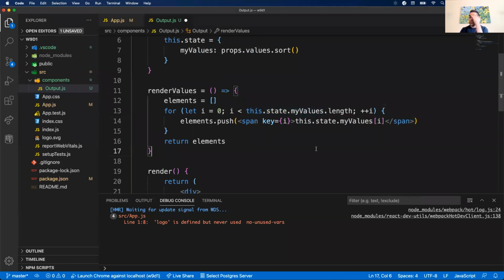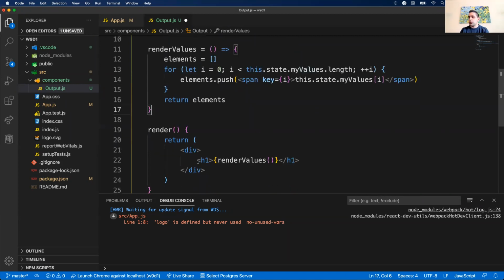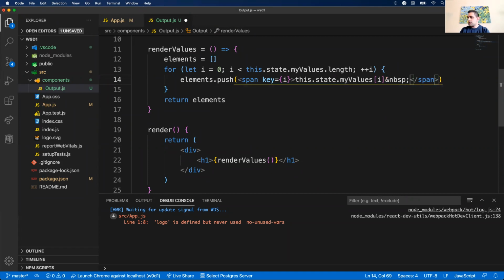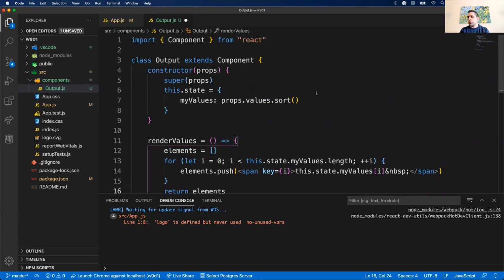All right, any questions? So basically, I'm just going to have some values and then show them in an h1 tag with a span. So they should be listed in the same row. Let's add a space, a break space. Okay, I think I got what I want. I might need to make some changes, but let's just see what output shows on the screen.